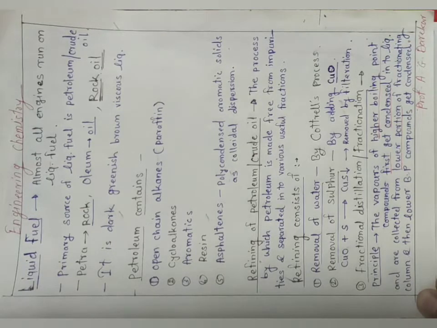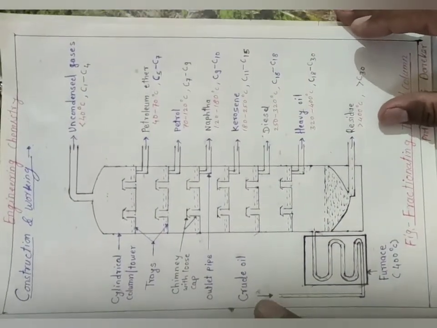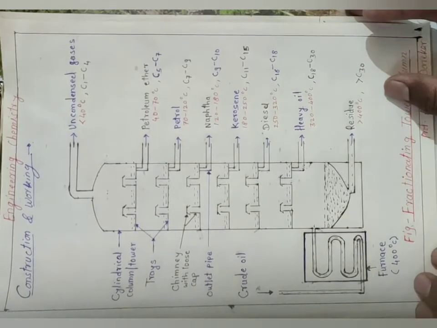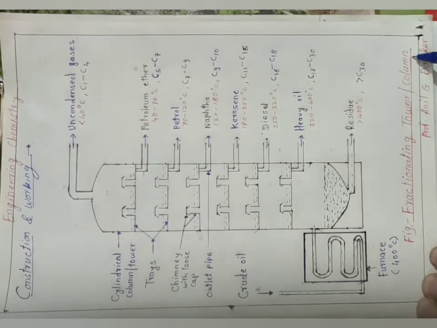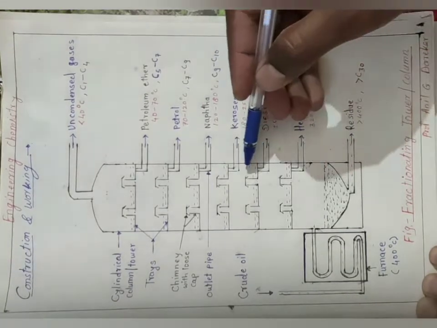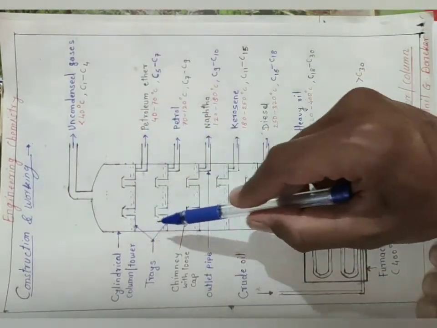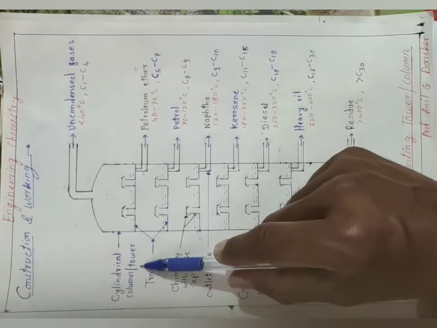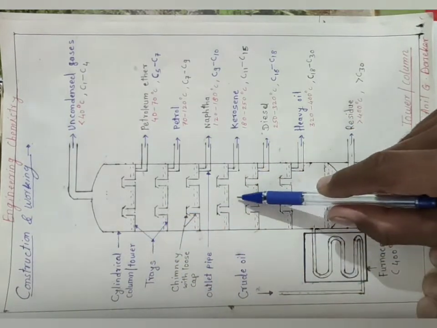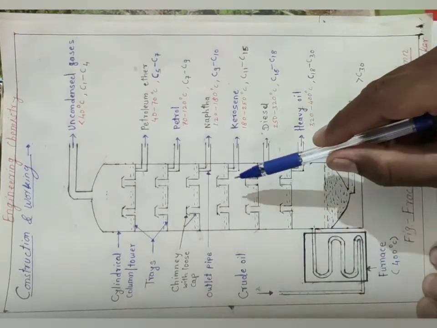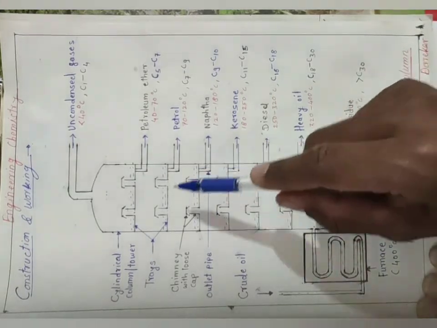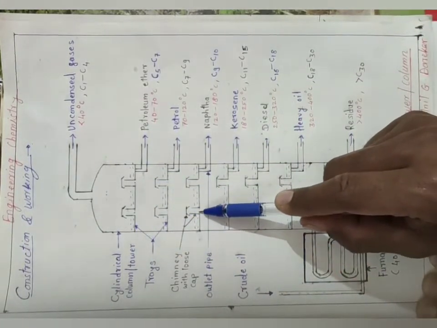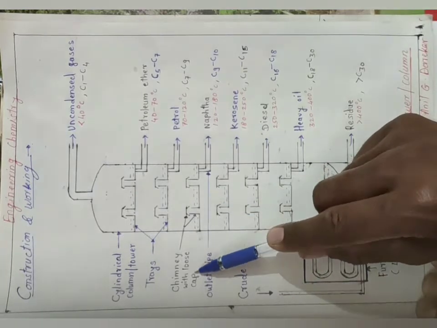Now we will see construction and working of fractional distillation. So this is the diagrammatic presentation of fractionating tower or column. Now first we will see construction. You can see this is a tall cylindrical tower or column. Now what is present inside this tall cylindrical column? Inside the tall cylindrical tower, number of horizontal trays are there - stainless steel trays. Each tray is provided with a chimney with loose cap. Each tray has one chimney and the chimney is covered with loose cap.